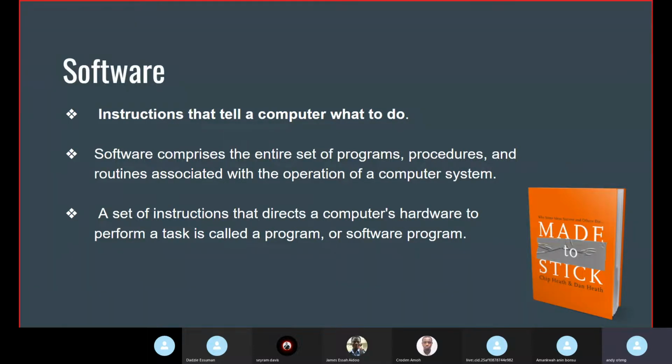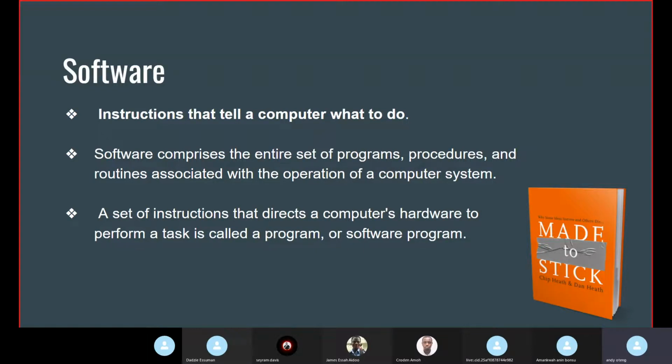Then we come to software. Software comprises the entire set of programs. So software is like a collection or a group of programs that run together to perform certain tasks or functions. So it's clearly written here. Software comprises the entire set of programs, procedures, and routines associated with the operations of the computer.